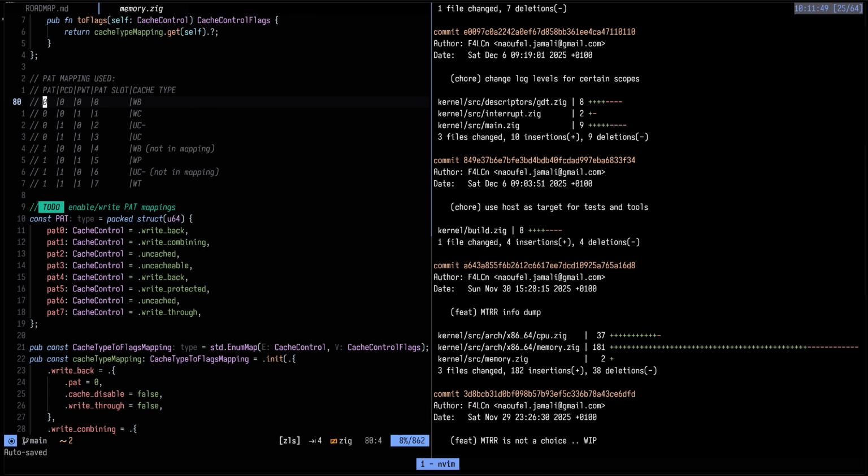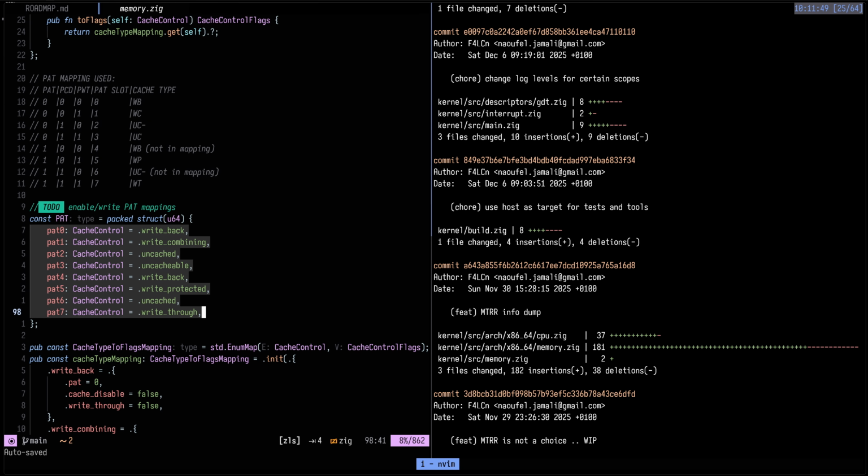Then in your page attributes, so the bits you set on pages, you have these 3 bits here: PAT, page cache disable, and page write through. And with these 3 bits, you basically choose which slot you want to be in, and it in turn chooses which cache type you choose for that particular page. So yeah, that's the idea at least.